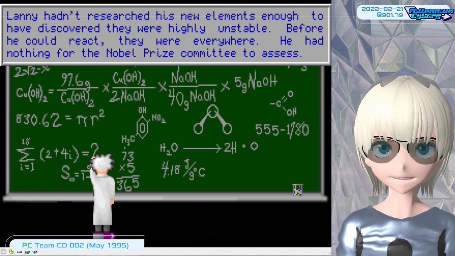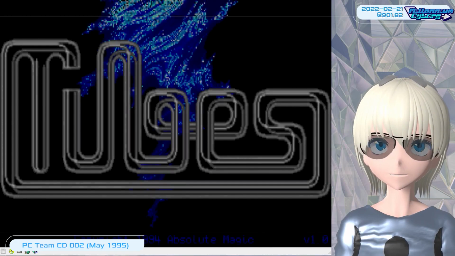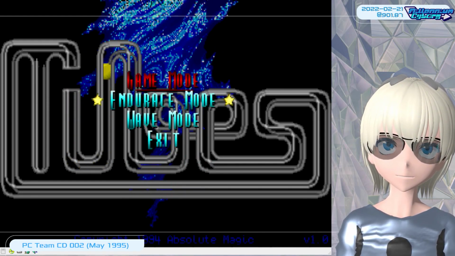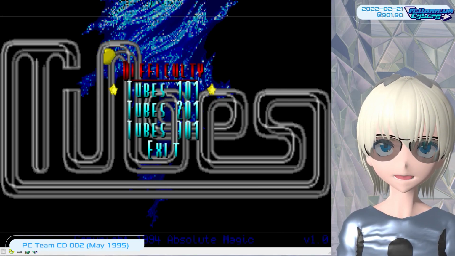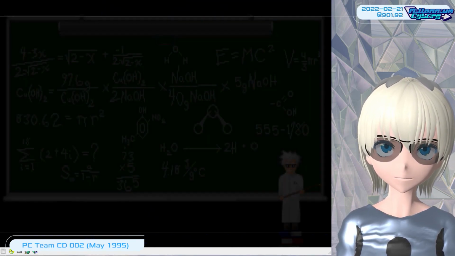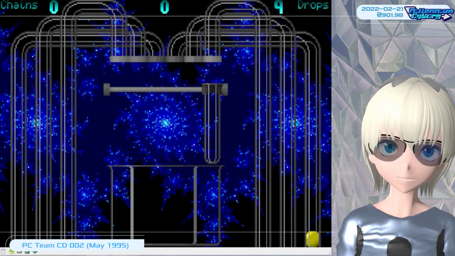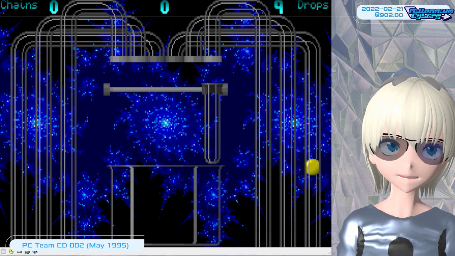Gonna be another puzzle game. Oh no. Tubes. The sound is definitely not doing the right thing. My brain cannot handle this.